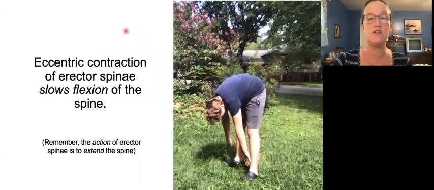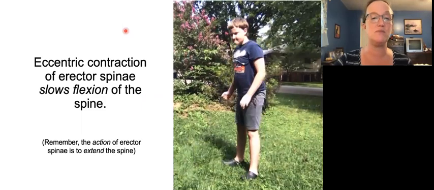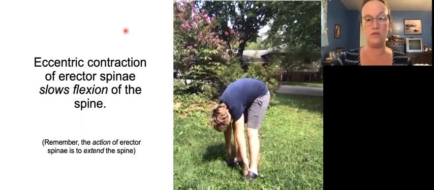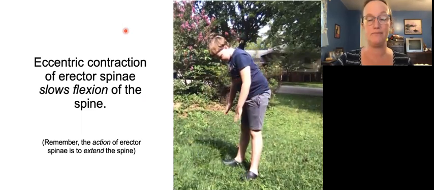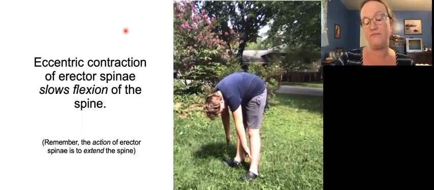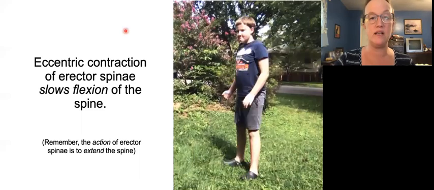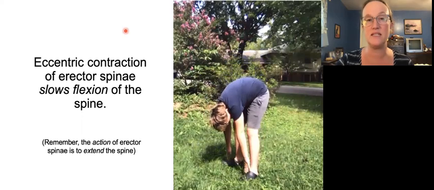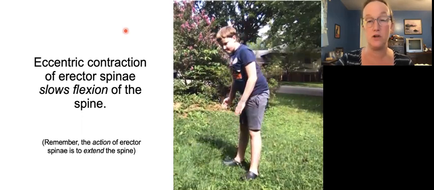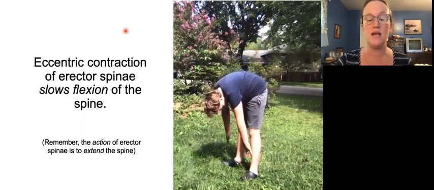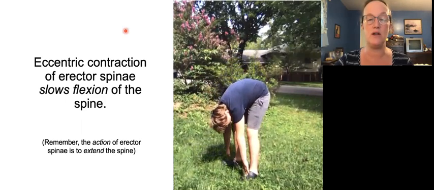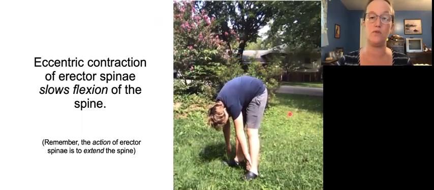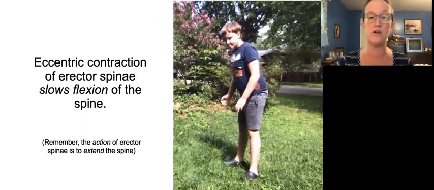In the case of the erector spinae muscles along the back of the spine, when you bend over, that's flexion of the spine. You could flex your spine real quickly just by flopping over, but you risk damaging a lot of sensitive soft tissues in there, like nerves and ligaments and blood vessels. So you need to slowly bend over. You need to control the rate of flexion. Gravity will bend you over, but you can't just flop over or you hurt yourself.